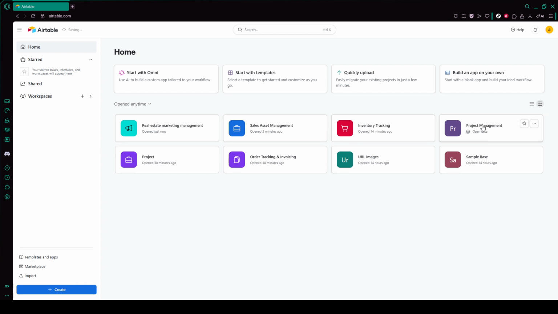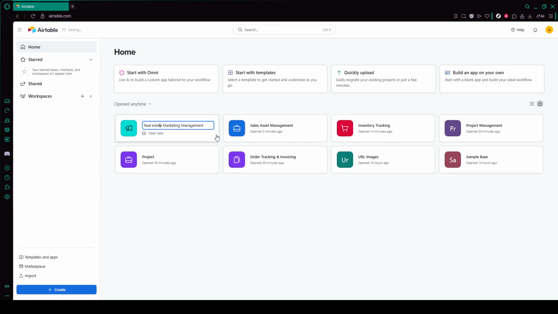A base in Airtable is basically a mini database or a project, and in our case, it will become your real estate hub. Now, you have two options to get started. Today, I'll show you how to either create a new base from scratch or use one of Airtable's real estate templates. On the main page, look for the option to add a new base.